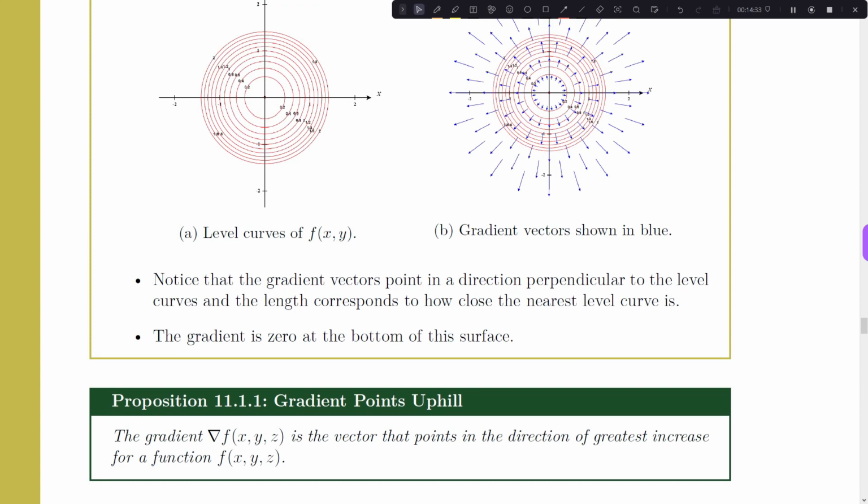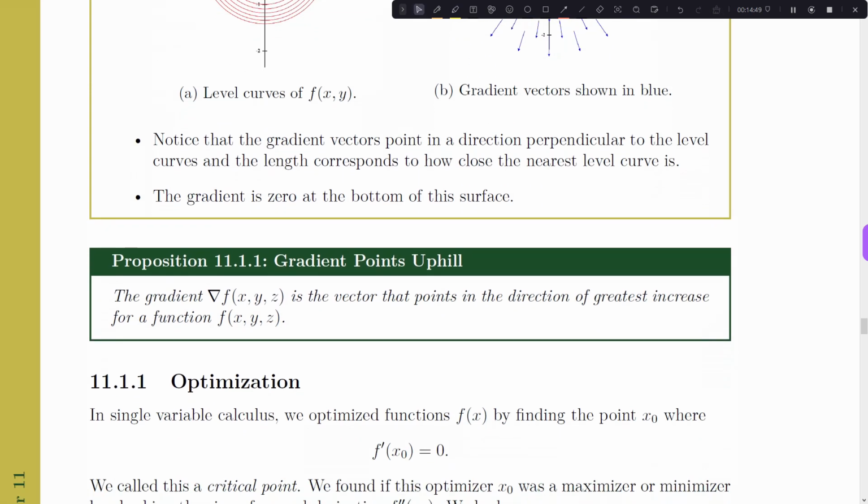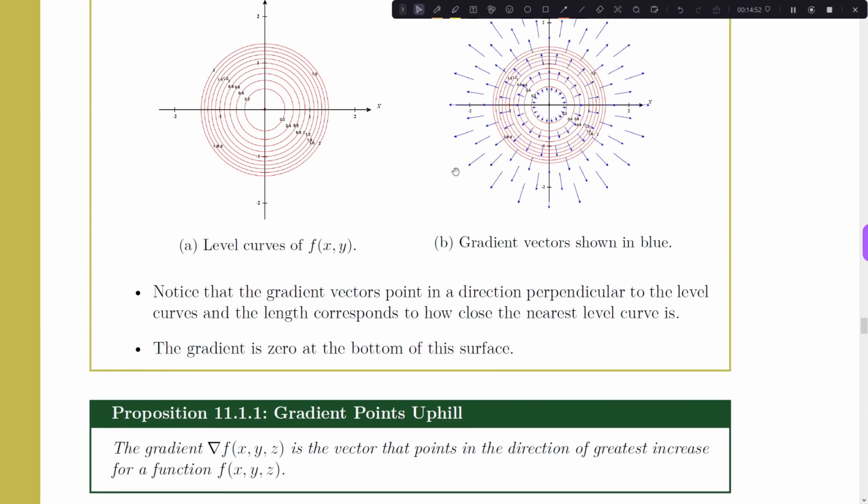In particular, it points uphill, right? So the slope would get defined either up or down the mountain. We've chosen to define it in the way that defines it uphill. But you could, of course, add negative signs, and that would point it downhill. Okay, now this gives us something very, very special.